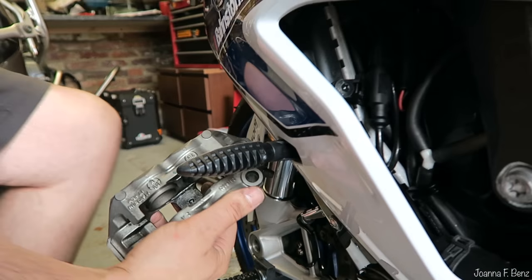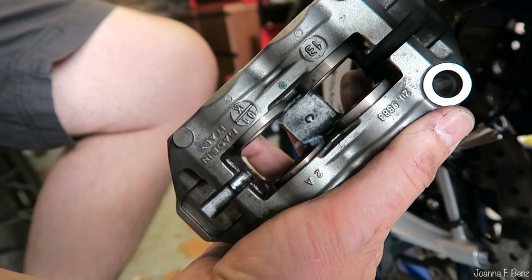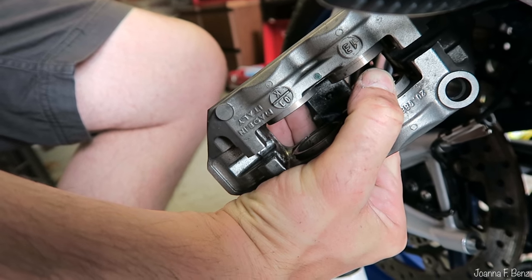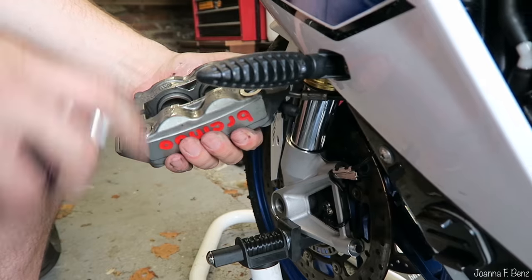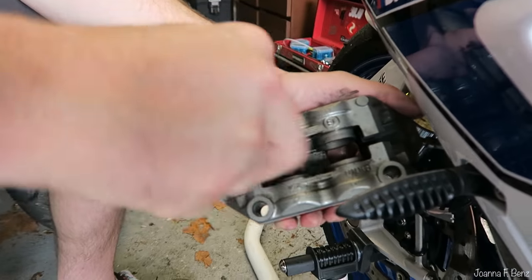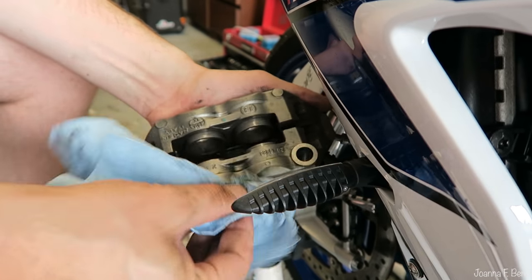If I pump the brake lever, you can see them coming in. If I hold that one to resist it, the other ones will pop out. I quite like doing that a couple of times and just having another little squirt in there to make sure they're free flowing. It's so easy to change your brake pads and there's not much you can do wrong.